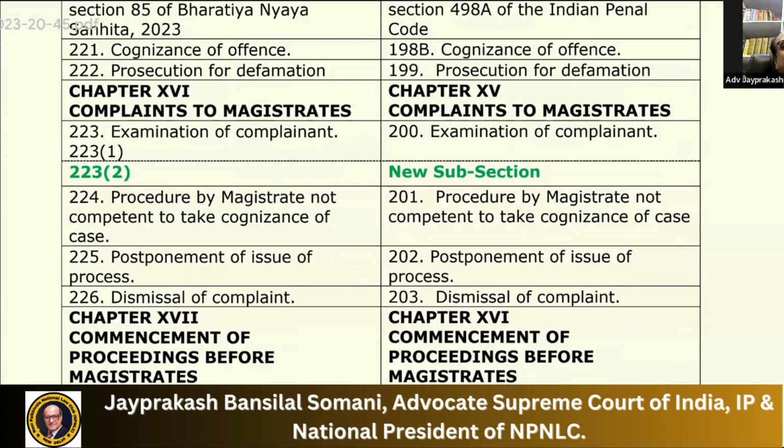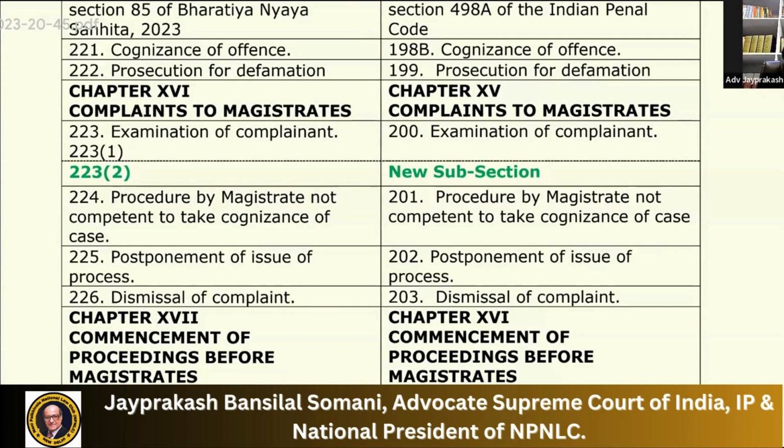So directly, we can file the complaint with the magistrate when the police officer is not ready to take the FIR to investigate. In that case, as per CrPC, we can file the matter before the magistrate. So we have to take care of these sections for that purpose. Complaint to magistrates: in BNSS section 223, examination of complaints. Earlier, the section was CrPC 200.